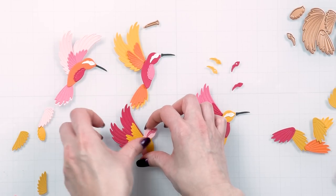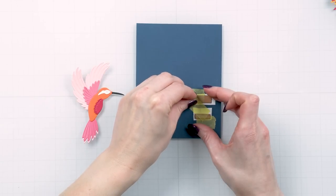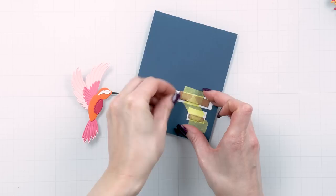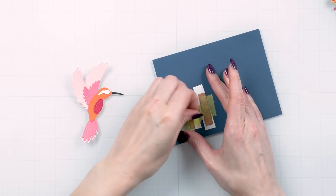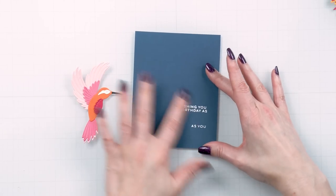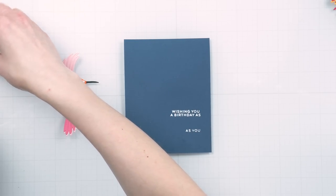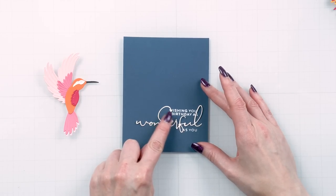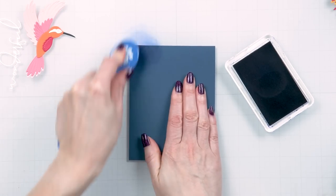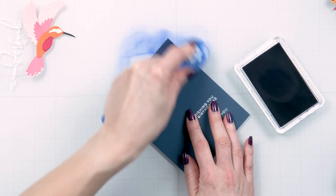With my birds assembled, I used Barely Arts glue to glue the elements together and moved on to working on the backgrounds. For my first card, I did a combination of hot foil stamping and die cutting to create a sentiment. I foiled 'Wishing you a beautiful birthday' — the word 'beautiful' or 'wonderful' is a die cut, so you have options. This sentiment is from my Anemone Blooms collection. The word die cut is from the Wonderful Script Sentiment die set and the Glimmer Plates are from the Hello Friend Glimmer Plates set.